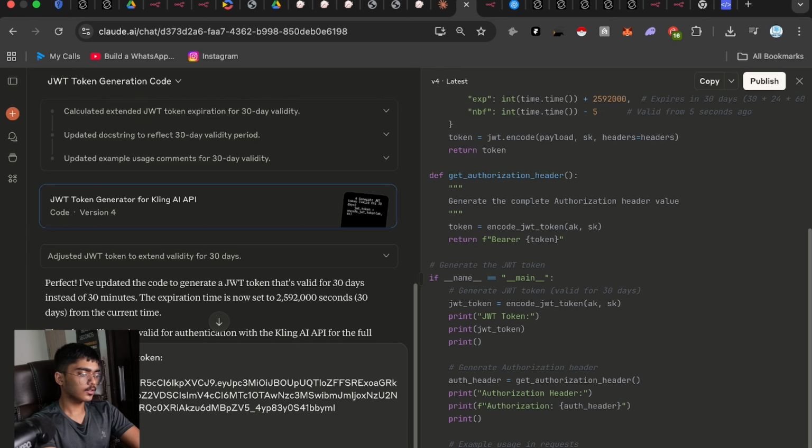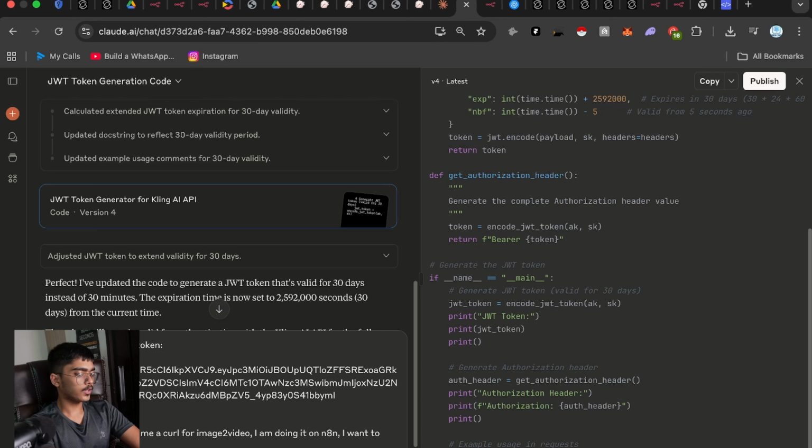Next steps include: give me a curl for image to video. I am doing it on n8n. I want to make product visuals using a certain AI image.